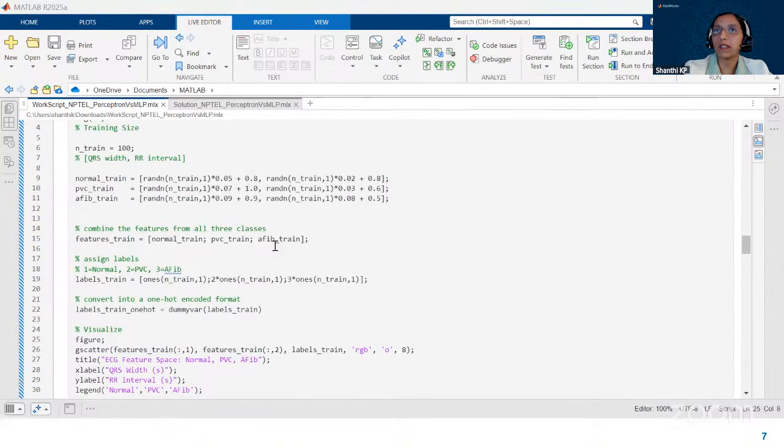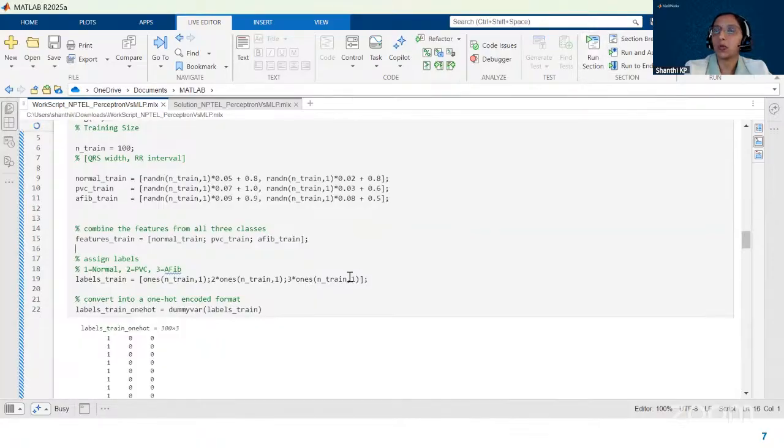So let's run this particular section. To run a particular section in Live Script, you can locate the Run Section option on the tool strip. So click on the Run Section button in the tool strip.